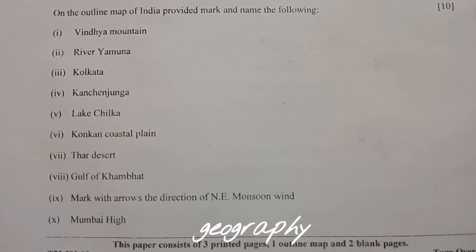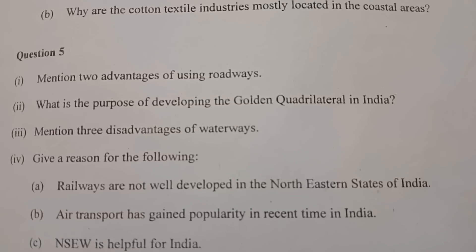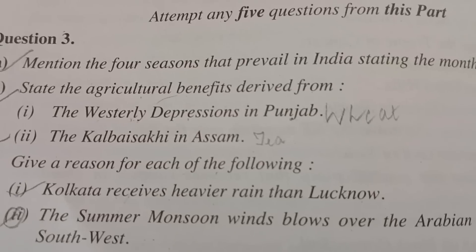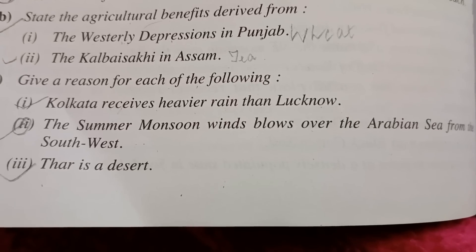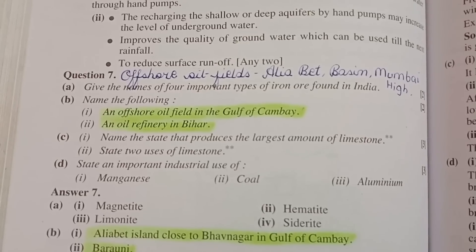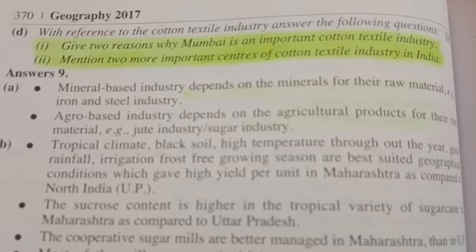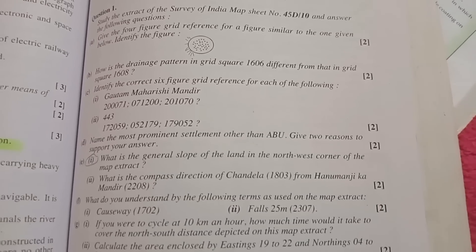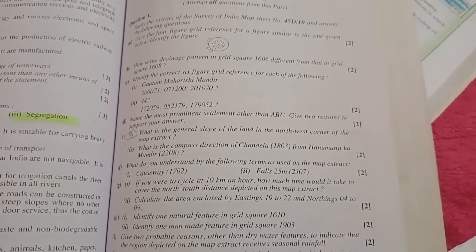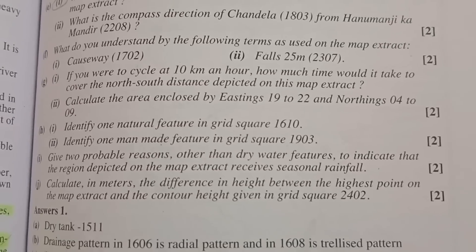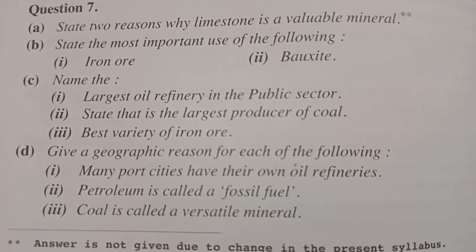Then we have Geography, which covers the first part on maps — I have put all the maps in the description. This is the golden quadrilateral, which comes from the transport chapter every time. The main thing is give-reasoning questions — especially these reasoning questions, you can practice them. The most important thing was in the climate chapter because there were a lot of reasoning questions. We also have topography, and I have notes in the description box — conventional symbols and everything is added. If you want me to make a separate video, just comment down and I'll definitely make one.